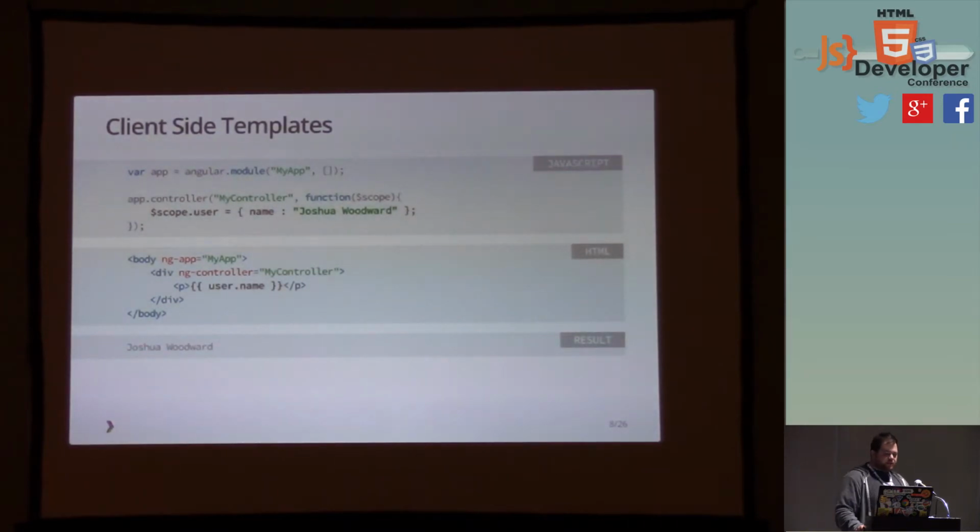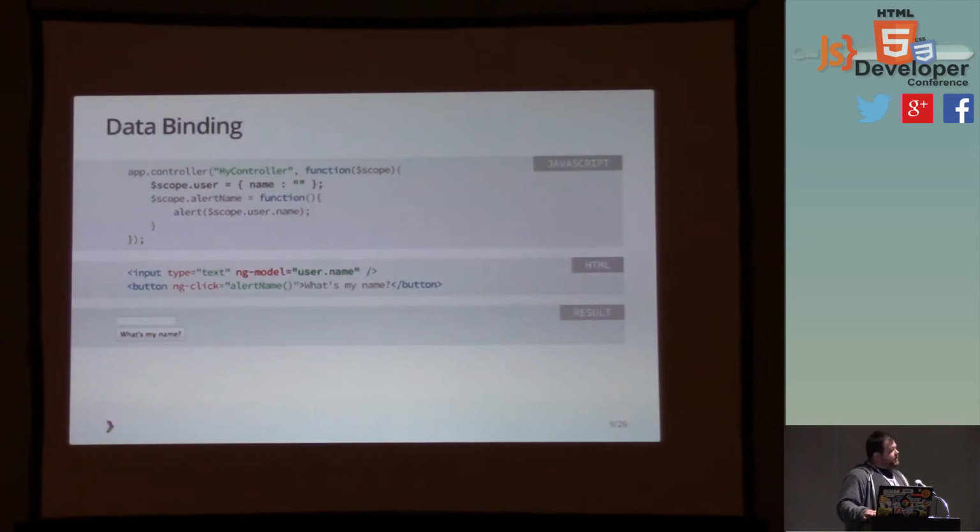So one idea is templates. Angular does it on the client side. So if you're familiar with Django or something like that, where it's templated on the backside and then delivered with your HTML. Here you can see you have a model, which is scope.user, and a property name. And then in the template, you have the data binding with the double curly braces. And that's what is in the view. And then down here at the bottom is your result from that data binding.